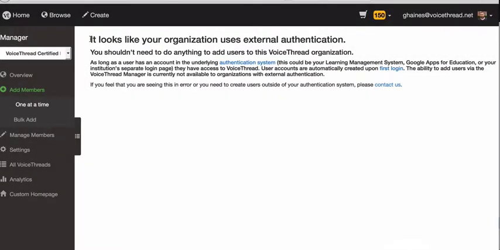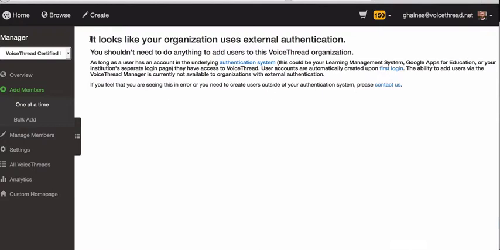All right, so if your organization uses external authentication through an LMS or some other means, then you won't be able to add members manually. Your process for adding members would be when they log in and click on an LTI link within your course.